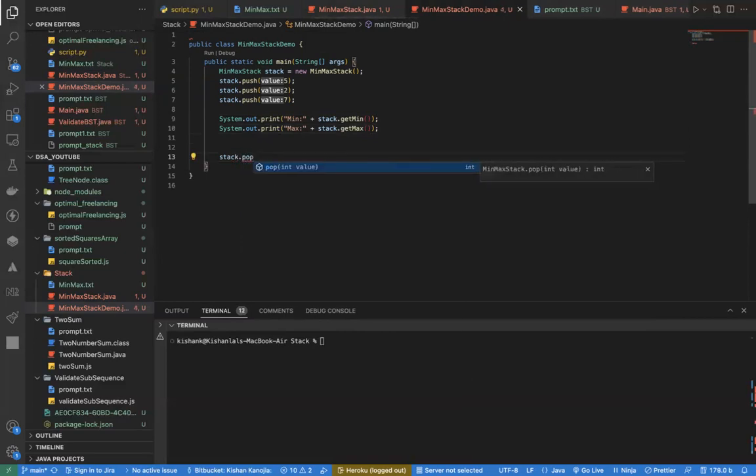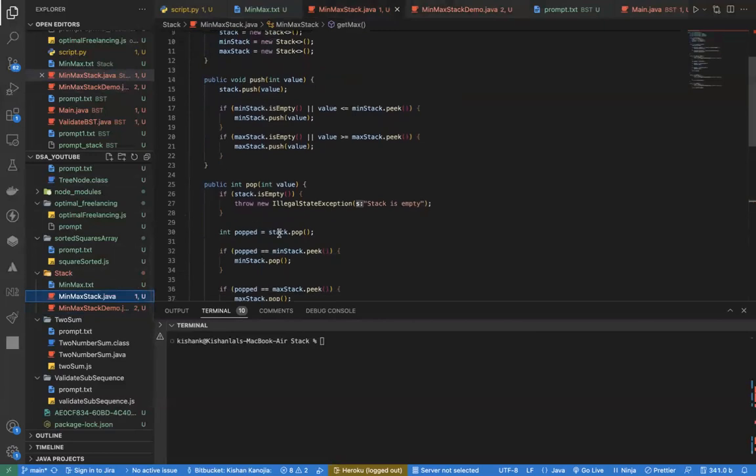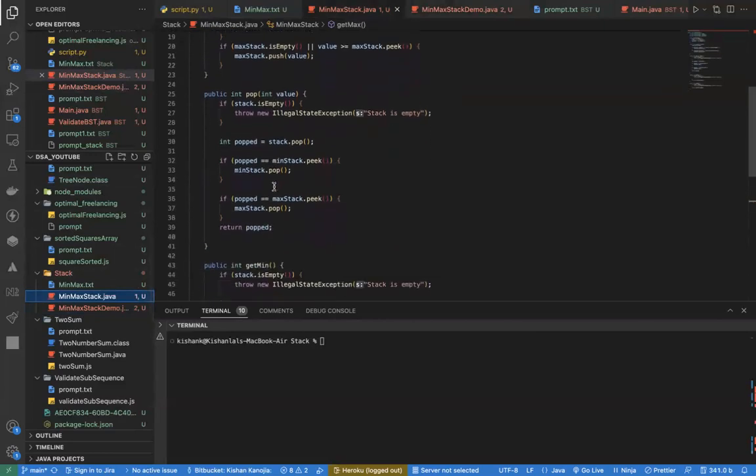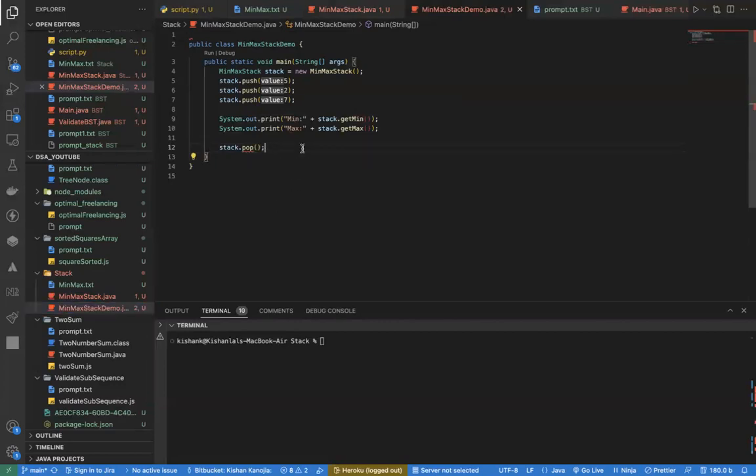Then I'm going to pop, and then I'm going to say what has happened after the pop. I mean, what are the changes that happened after pop? Am I getting an error here? It says not applicable for the argument. Let's see what has happened here. I think it should work. Let's check.